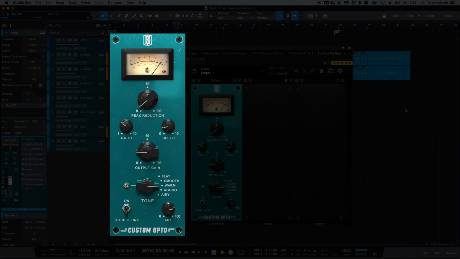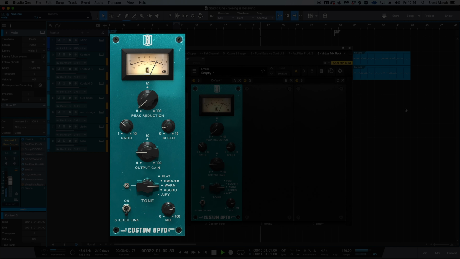So what makes the Custom Opto unique straight away is the ratio control. This means that we can determine how quickly we want the circuit to respond with speed and dial in the right amount of compression, which we can't typically do with a normal optical LA2A style compressor. We can still get all of that smoothness and the classic sound of Opto, but we can now hot rod it basically with these controls to optimize our signal.